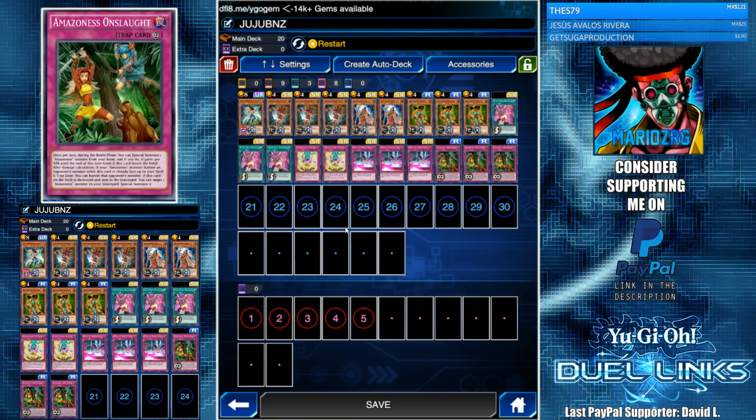After damage calculation, if your Amazoness monster battles an opponent's monster while this card is already face up in your spell or trap zone, you can banish that opponent's monster. So the removal is just insane. It doesn't matter if they're attacking into you, it doesn't matter if you're attacking into them, their monster is going to get banished, and that's pretty great.